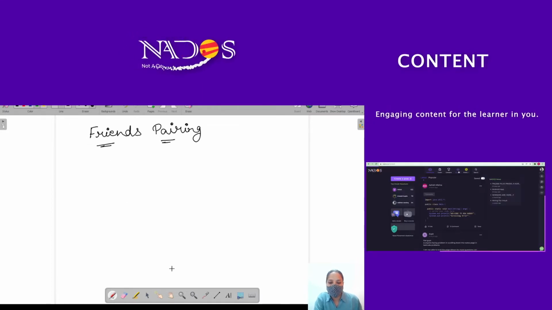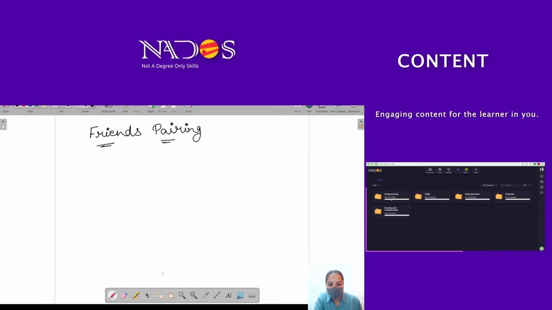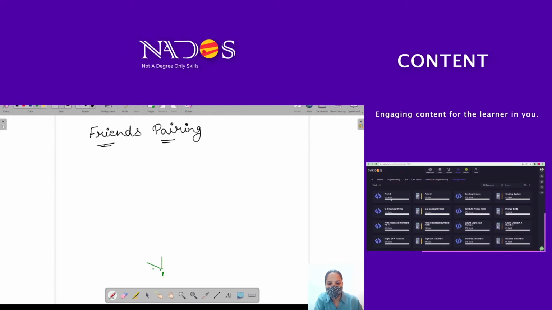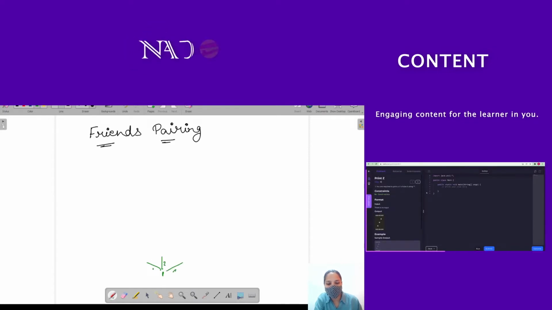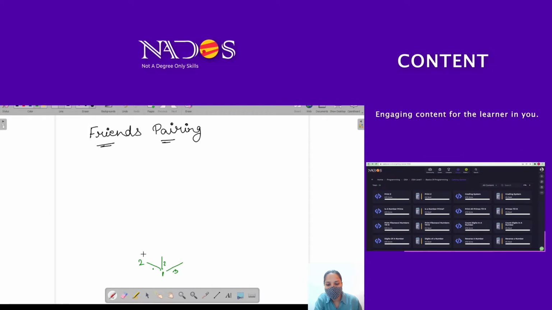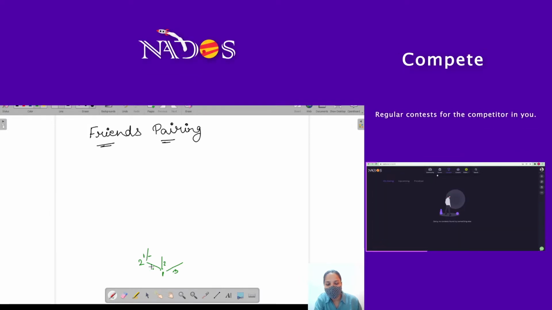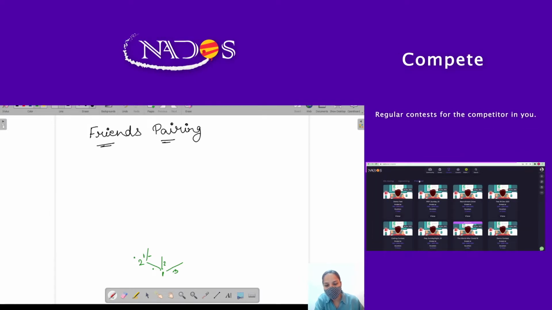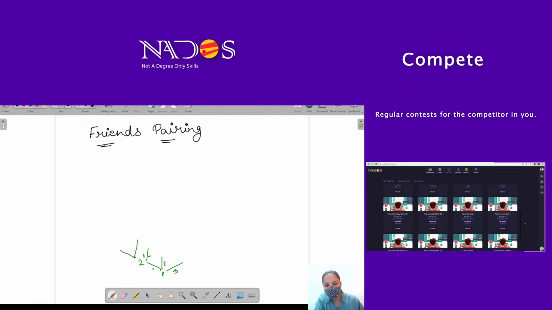Now let's see. We have 1. 1 has 3 choices. It can come alone, it can come with 2, and it can come with 3. If it is coming alone, that means there is a choice for 2. 1 is coming alone and dash. For 2, there are 2 choices again.